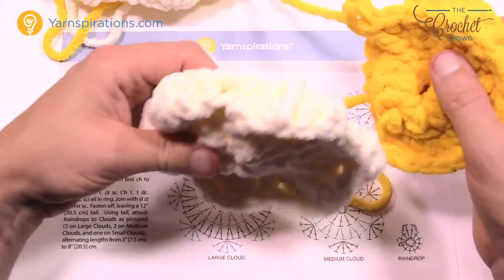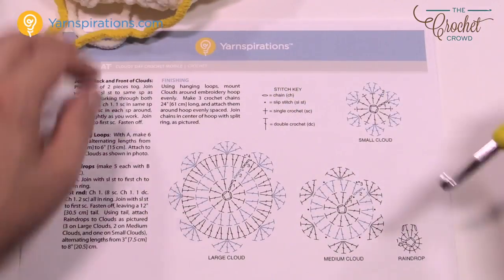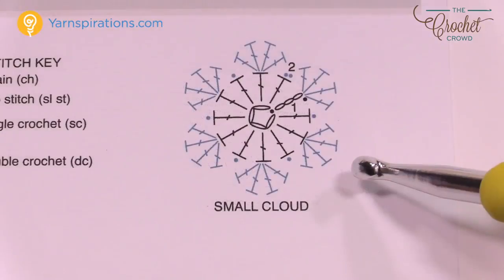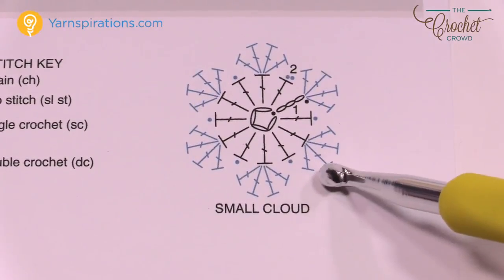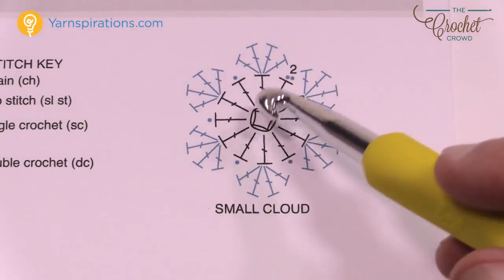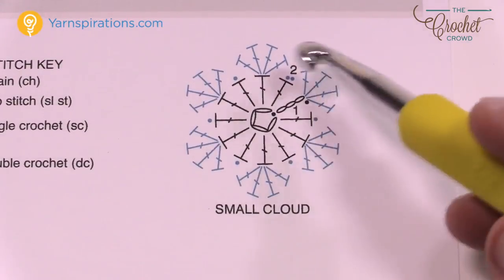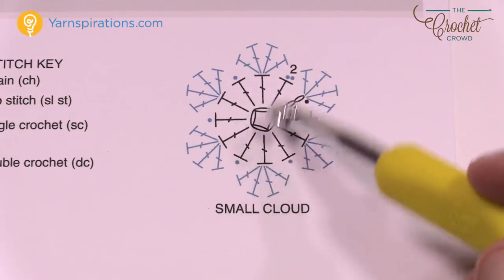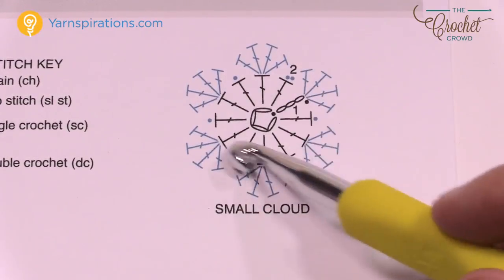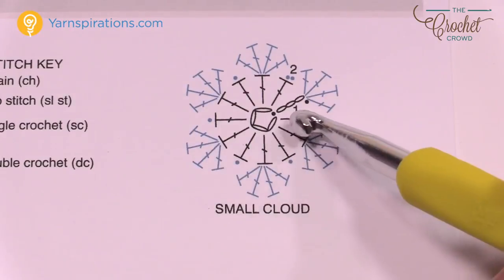So let's begin, and you'll need an 8mm size L crochet hook to play today. In the cloud configuration there are 4 clouds of each size here. When you make a cloud, you have to make the first one and then another one. That becomes 1, so you'll sandwich those together. So all you have to do is 8 motifs of this in each size in order to get your 4 of each cloud once it's hanging.